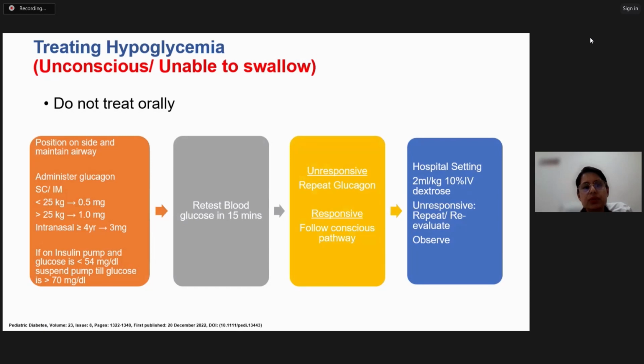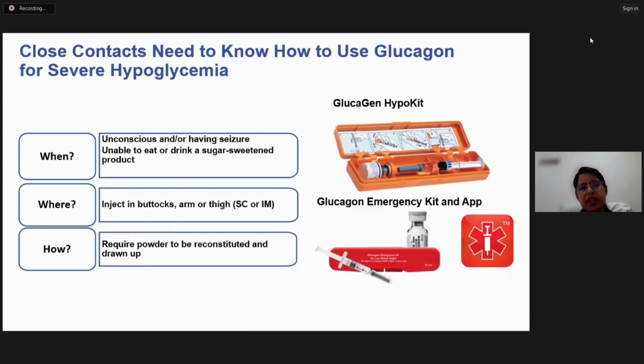Whenever glucagon is administered, there are 2-3 things which should be kept in mind. It can be administered either subcutaneously or intramuscularly. The person should be laid down on their side. And when the person regains consciousness, they can have nausea or vomiting. So it is very important to observe them and take care of that situation. And more glucagon is required in the situation that increases the potency of nausea and vomiting.